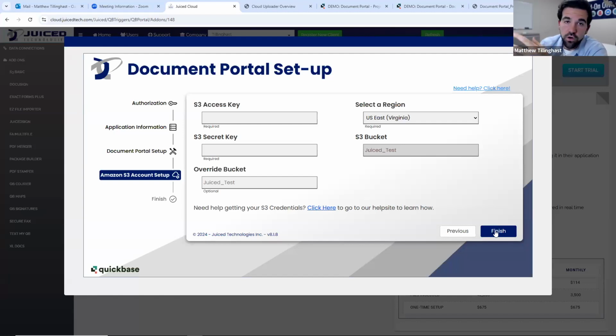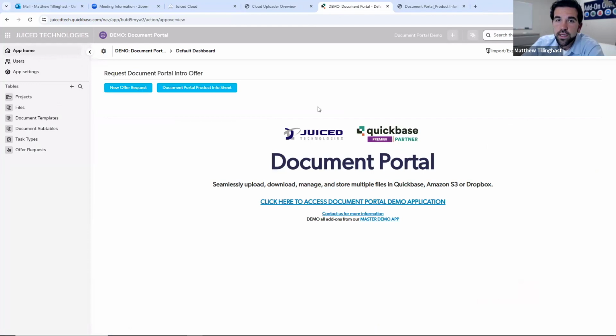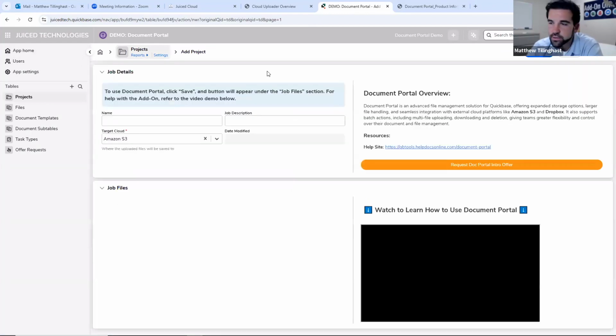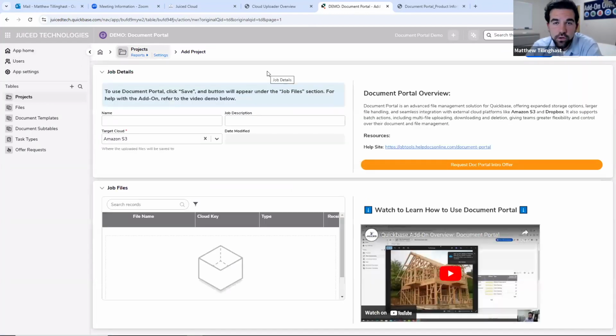So for those of you on this call now, you can do this implementation right now. This is live on the cloud, and you can go ahead and get started, right? So for all of you who are trying to learn about exactly what Document Portal can do, you can go into the demo and access this yourselves and go through each step that you're expecting. So I'm just going to go ahead and click here to access the Document Portal demo. And now this is going to make a new project record for me. And all you have to do is start.